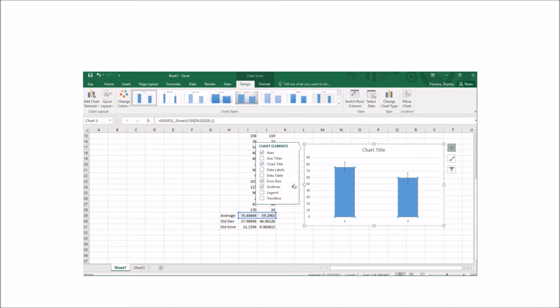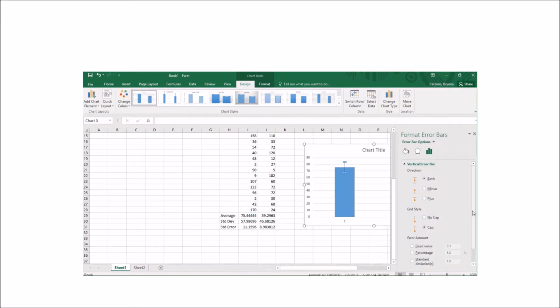And to make sure that you've definitely got the right error bars, you then go here on this little arrow, go to more options, scroll down here, and this panel appears. This panel is very useful for editing graphs. And you can see that it's got a sort of graph setting. This is actual data. And then this has got sort of how you can change colors and other effects here. So you might find that useful for editing graphs.